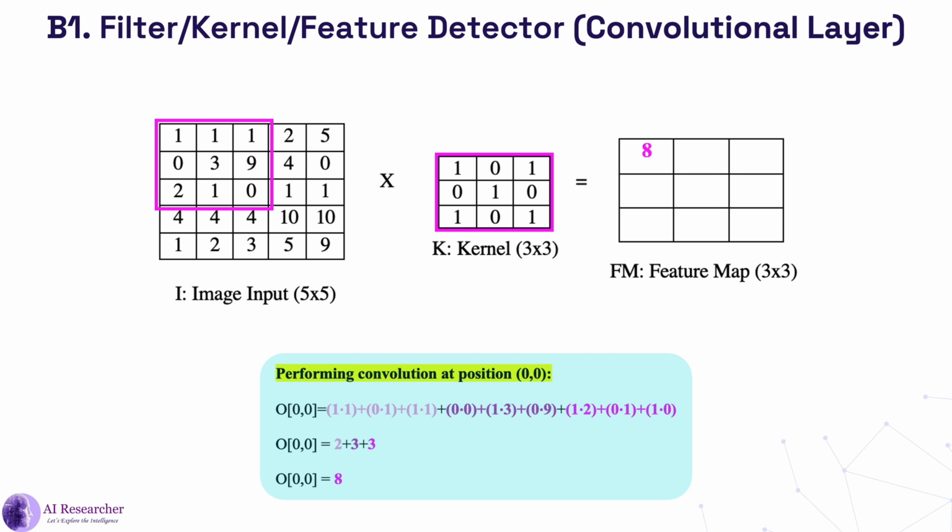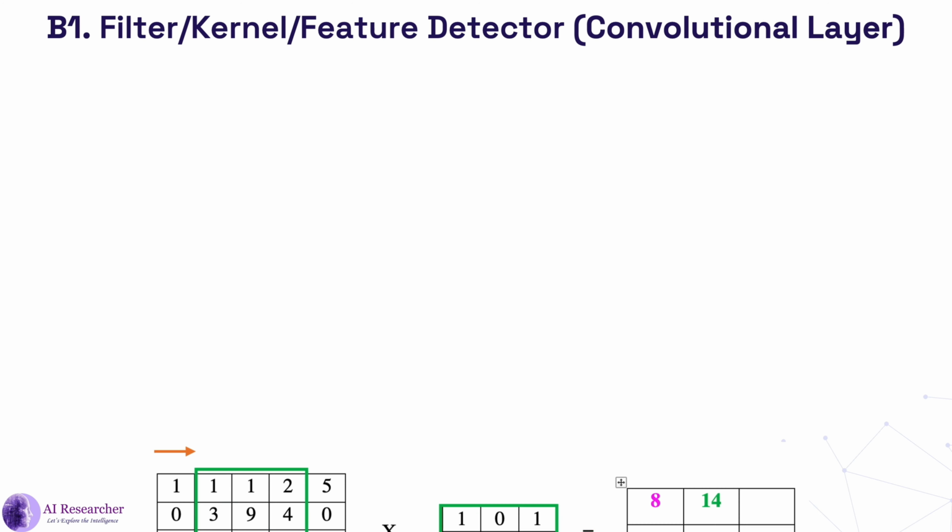So I'll try to explain it using this example. In here, the kernel is aligned on the top left corner of the image, which is this one highlighted here. The second step is element wise multiplication between the kernel and the part of the image it covers. So multiplication is like 1 into 1, and then summing these products. I have shown this mathematical operation in here, and this is how we can calculate the element at position 0, 0. So the feature map size is 3 by 3 here, and this process repeats for each position.